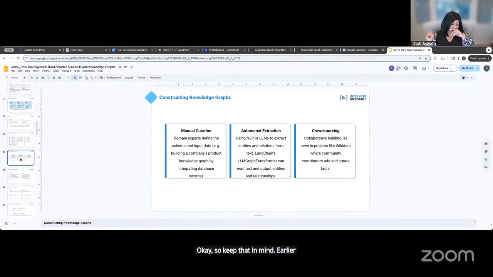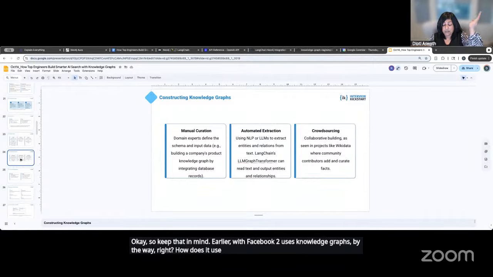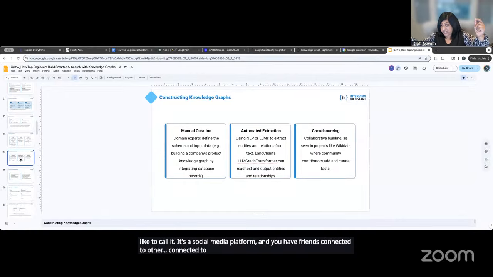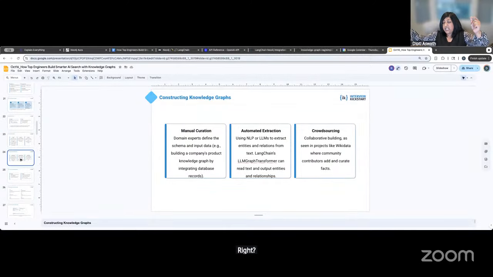Earlier, Facebook too uses knowledge graphs, by the way, right? How does it use them? Social media, Facebook, Meta, however we would like to call it. It's a social media platform, and you have friends connected to their other friends, right? And you have third party, transitive friend relationships. They're all constructed with knowledge graphs.